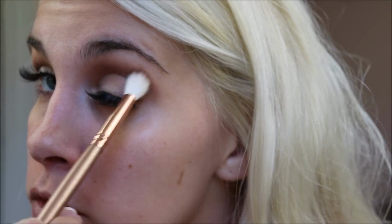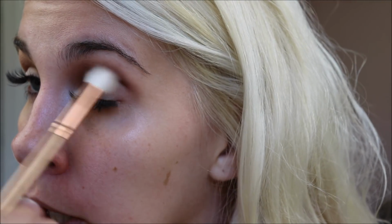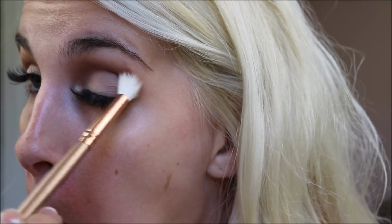I like the colors in this palette, but my only complaint is they're not the most blendable, which kind of sucks. So this is probably as dark as I'm gonna go, because again, I do not want any type of smoky eye.